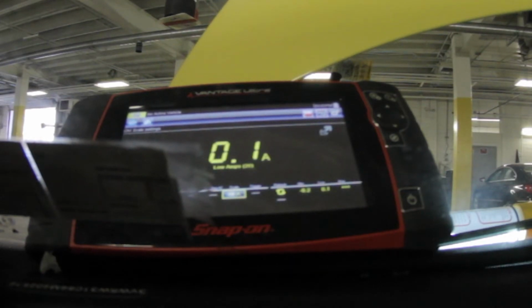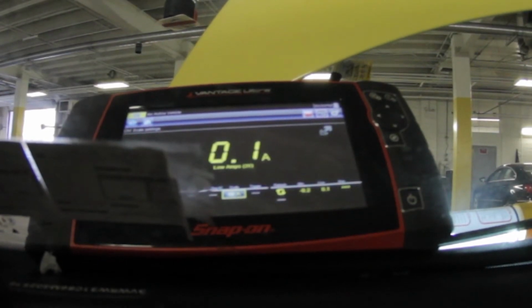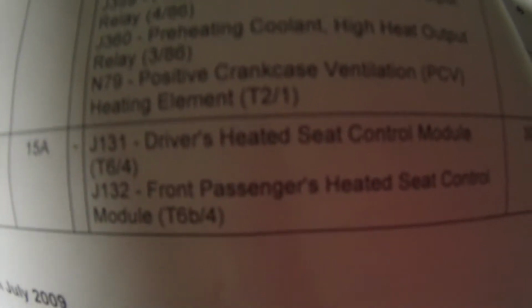And look at that. So cool. So we isolated what circuits they're on. That SC44 fuse, which is right here, is for my heated seats. So, put the fuse back in. It's SC44, and there's my 4 amps again. And I'm gonna put in a 42, and now it's at 5 amps. 6.5 now. Well, so my draw is back.